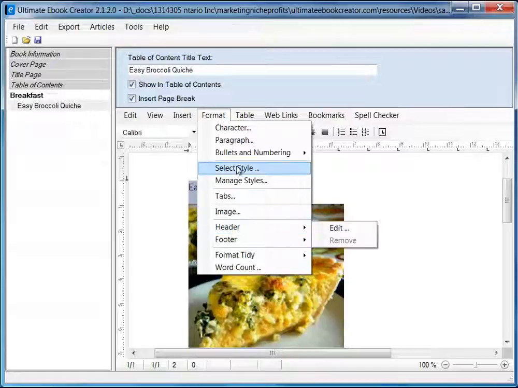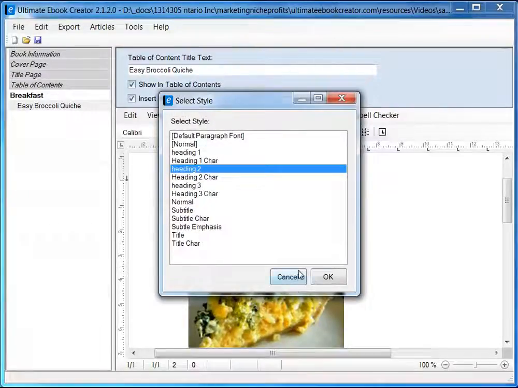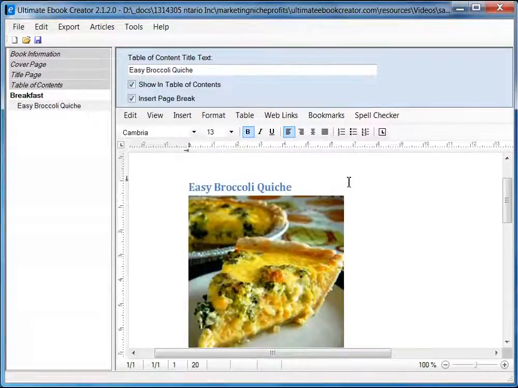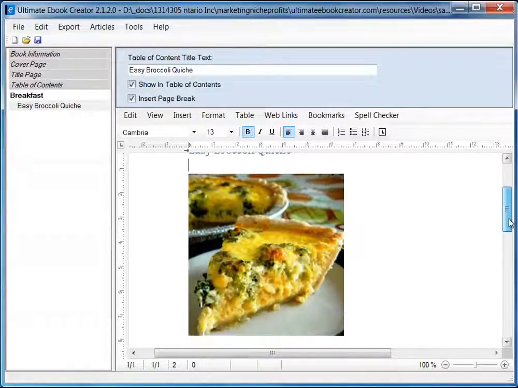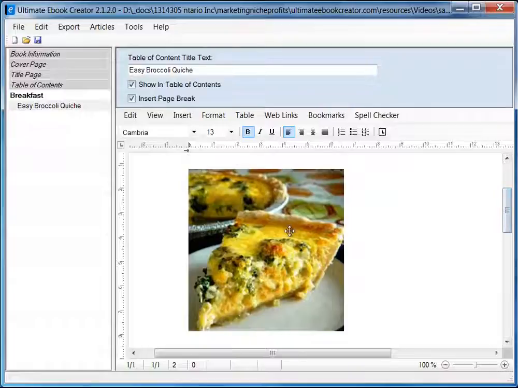So we'll select style, heading 2, and now we have a style for the recipe in the section. Okay, now one more important thing to do. Since we inserted from an external file, it's really important for you to do the following step, which is this.